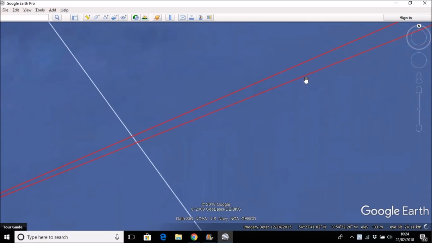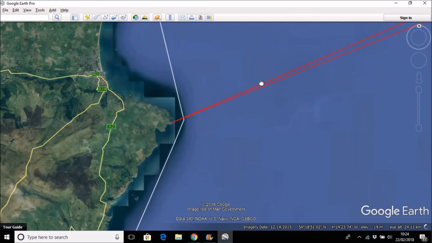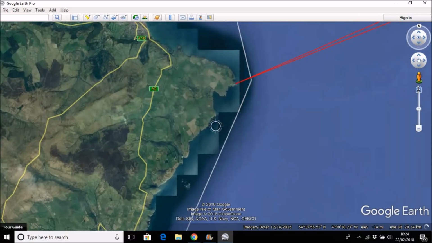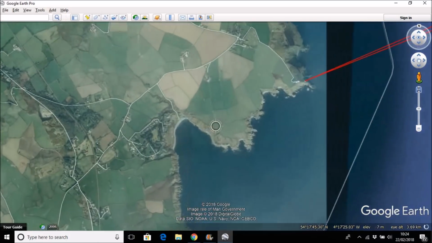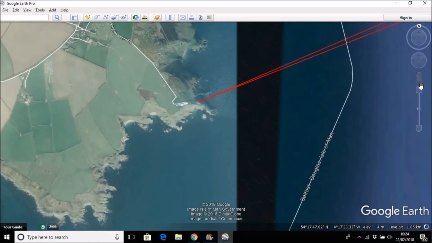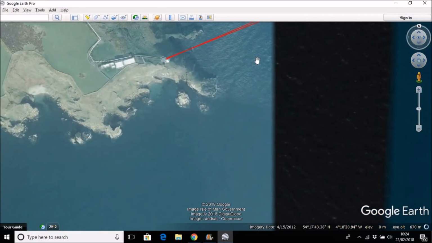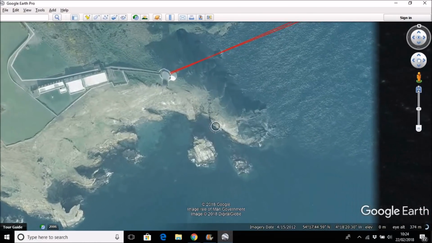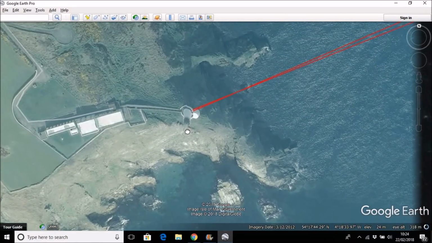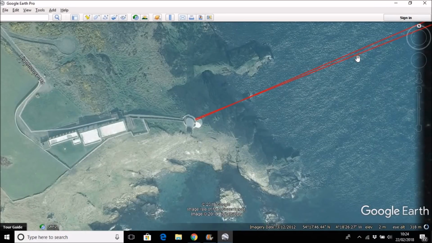Now, if we zoom in on Maughold Lighthouse, you should be able to see that the base structure, which is just to the side of the lighthouse, can clearly be seen in my photograph, slightly to the left of the main tower. And the bottom line here, I know they cross a little bit, is the view from Egremont Road, and the top line here is the view from the cliff top at St Bees.